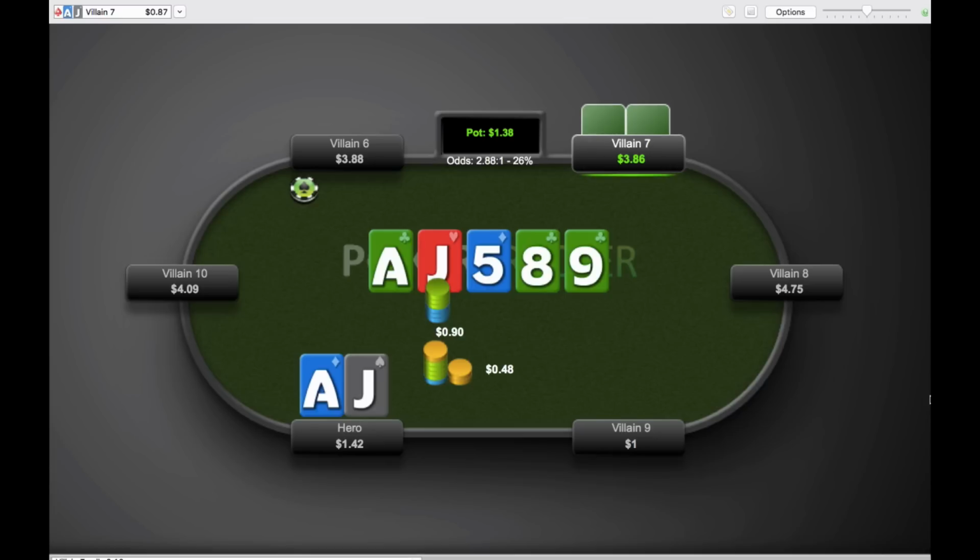So absolutely love the bet sizing here, and here's the interesting point in the hand. Because the nit, he makes the very large raise on the river. Oh boy.